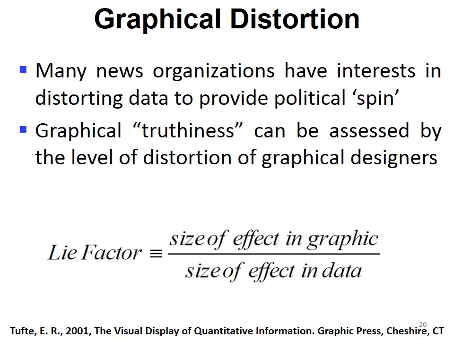Unfortunately, not all graphic designers abide by principles of clear, concise, and correct data transmission. Many news organizations endeavor to spin graphical information for political shock or entertainment purposes. Edward Tufte provides many such examples in his book The Visual Display of Quantitative Information and defines a lie factor to quantify the level of deception using a ratio of the exaggeration of a certain effect to the actual effect as shown in the data itself.